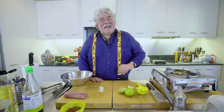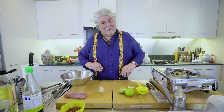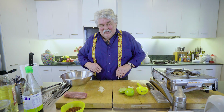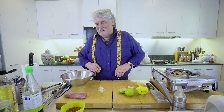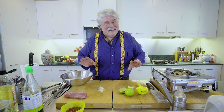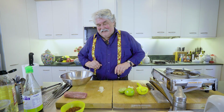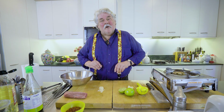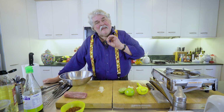All right, guys, banh mi. Wonderful sandwich. It really is. Sort of halfway between the French and the Vietnamese, obviously because of the French influence, because they were the bosses of Vietnam for a certain, well, I don't know whether they would call them the bosses. They thought they were. Anyway, they did leave a few things, some of the wide boulevards in Saigon, or Ho Chi Minh City as it's called these days, and also things like the French bread, which actually in Vietnam is a lot lighter. Anyway, I'm digressing a bit.